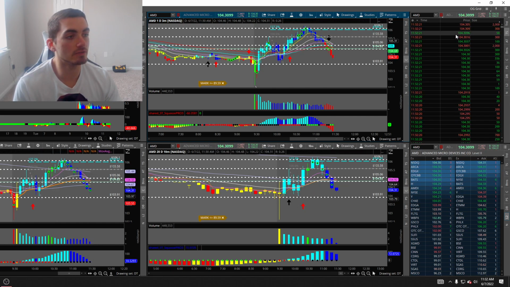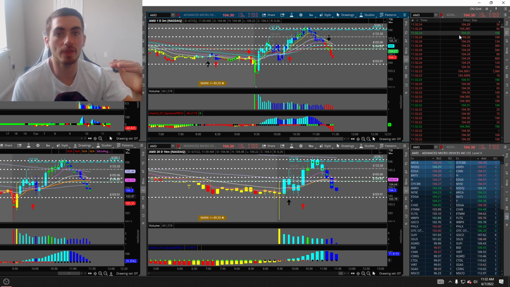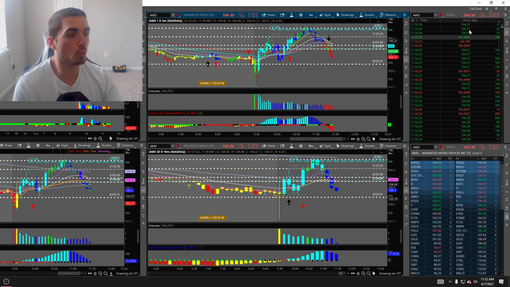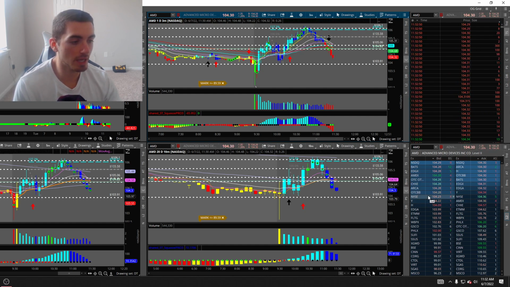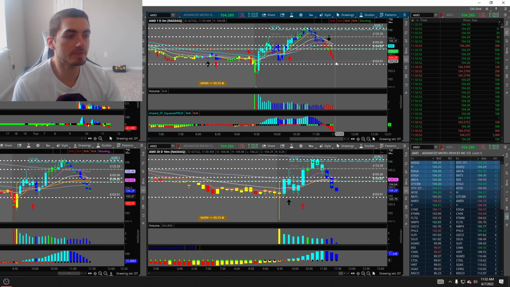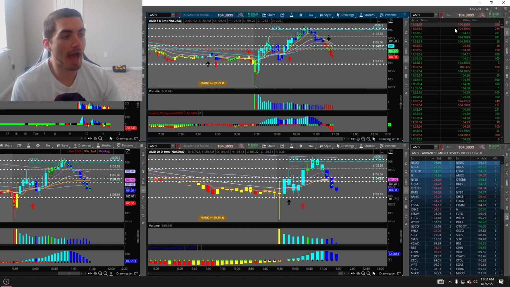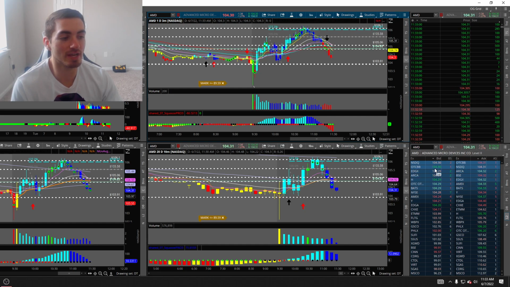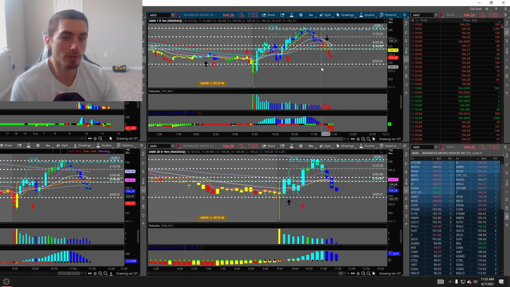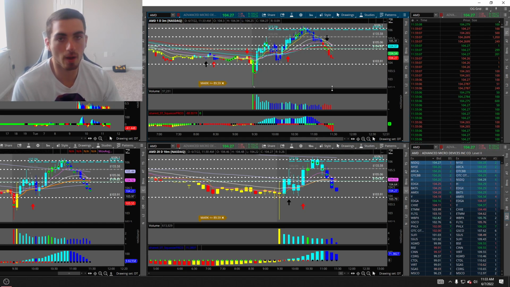What you want to see is the time and sales come up to that 105.58 area, and you want to see the buyers start to digest the sell order that is sitting over here on the level 2. And it's going to be the same thing to the downside. So say you're looking for puts and there's a big buy order just sitting at, let's say, 104, and AMD is coming down to 104. Well, as the price drops to that 104 level, you want to see the sellers start to digest that buy order and clear that buyer. If that's the case, more than likely AMD is going to continue to drop after that.